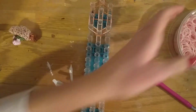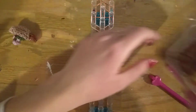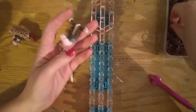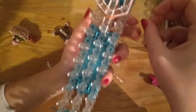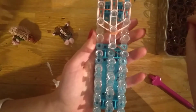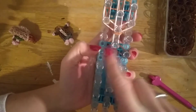Alright, so now we're going to lay the bands for Sam's shirt. So we're going to switch to our brown bands. And we're just going to do his shoulders. So this is a double looped brown, so take the band, twist it around itself. We're going to go diagonally from the bottom of the neck. We're going to do this on the other side, diagonally from the other side.